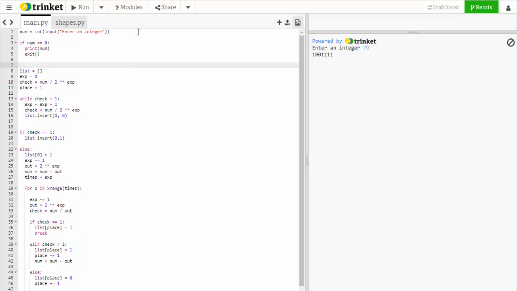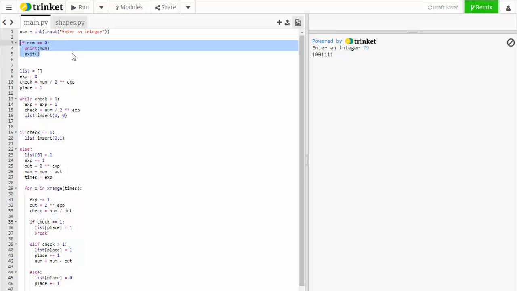Okay, so we see this line just says, hey, enter a number, and you enter a number. And then this first little condition that I set here is just to check if the number is zero. Because what I noticed after I'd written all of this is that it worked for all non-zero positive integers. But if I entered in zero, it would spit back an error. And I don't remember exactly why I didn't like it. It might become obvious as we go through here.